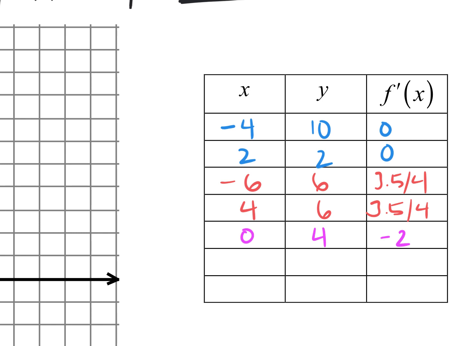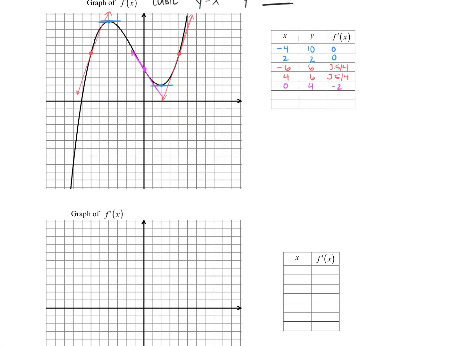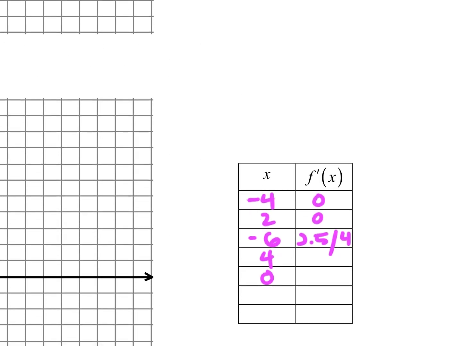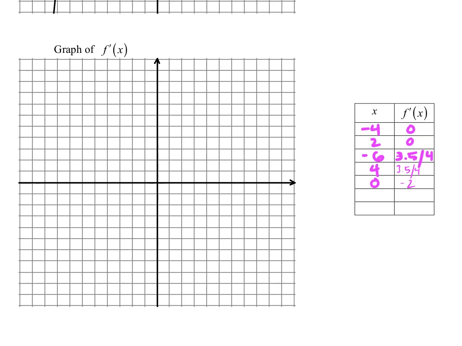All right. So we've got some values where we have zeros. That means it's going to cross our x-axis on our derivative function. And we've got some positives and some negatives from when it was increasing and decreasing. So I'm going to take these values and rewrite them down below. I'm going to write my x's first, and then I will write my y's, or my inverse, not my inverse, my derivative. I'm sorry. That's what you get for teaching pre-calc and calc. Okay. That's supposed to be a 3. And -2. Okay, so we're going to plot these points on our derivative graph.